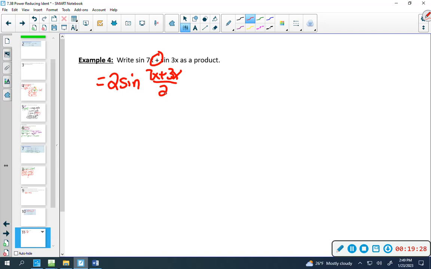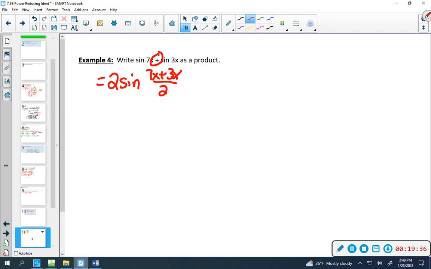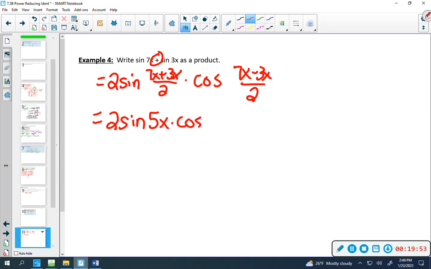And of course, I'm taking a look back at the formula. Times the cos of the difference. So I like to put the dramatic dot in for the times. You don't have to. Cos. And now I'm going to subtract the angles and divide by 2. So I'm going to write this way prettier for my final answer: 10x over 2, got it, and then 4x over 2. And that's that.